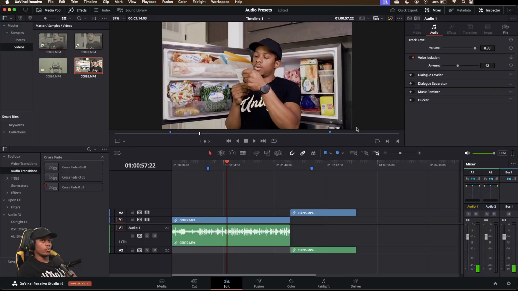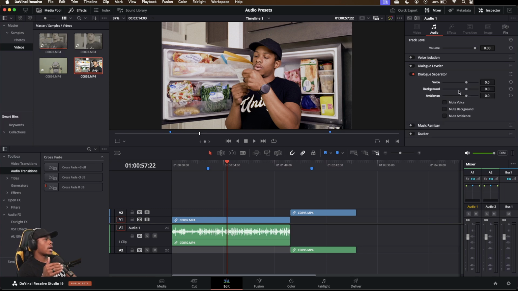So obviously it's really great for cleaning up a good amount. For voice isolation, it does keep a more generalized type of tone. Like, it's not very specific as far as taking out the background alone or keeping the ambience. It does sort of a hit or miss type of thing. I personally like to use it depends, but I've become to love dialogue separator. The difference is I can choose to dial up my voice or dial it down, or background ambience, and you'll see what I mean in a second.